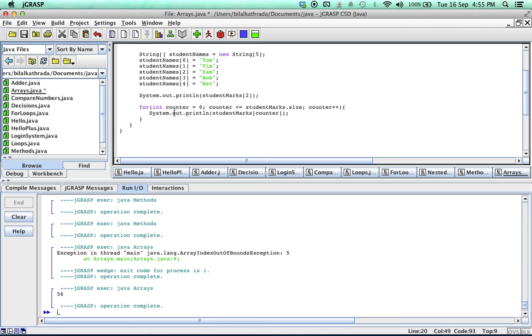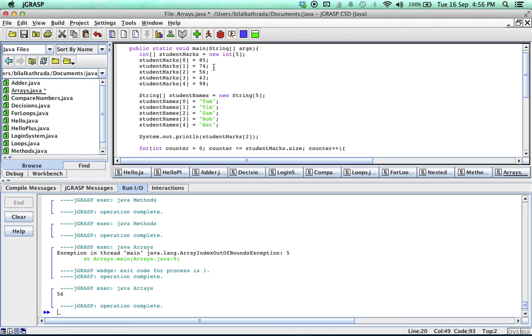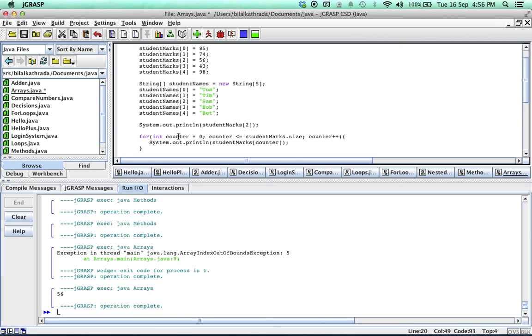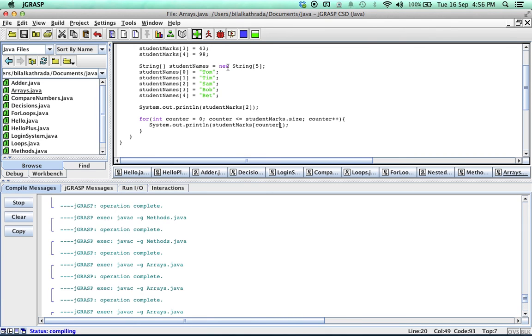So we go into the loop, system out print line student marks 1. So then it will output the mark 74. And in the same way we go back, it becomes 2. So we're going to output student marks with the array index 2, which is 56, right through till the end of the loop. Okay, let's compile this code.